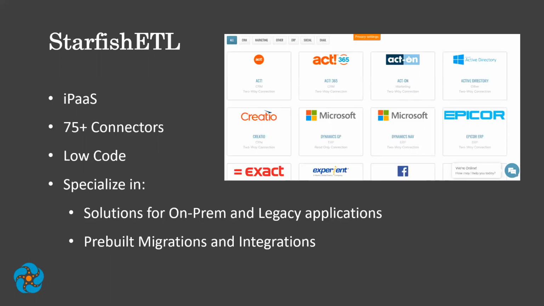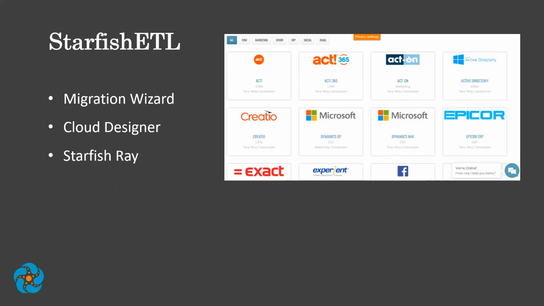And we have pre-built migrations and integrations as well. We've had the pre-built migrations for a while, but the pre-built integrations are new. This is our second Essentials package, which is pre-built integrations that you can get up and running in a day. But we've had a lot of pre-built migrations for quite some time, and I'll show you how to access those in just a moment. So Starfish is a single system, an iPaaS, but we give you several different ways to utilize it, which helps us specialize in those on-prem situations and those pre-built integrations and migrations.